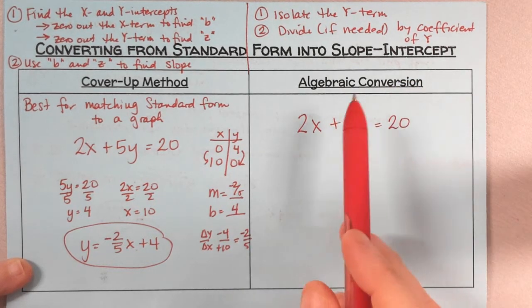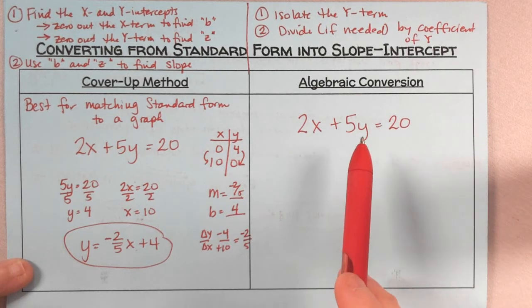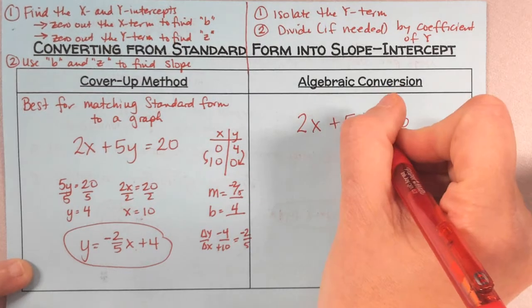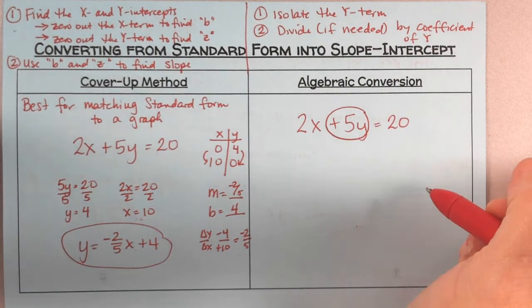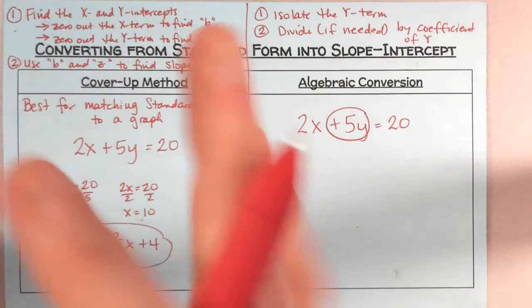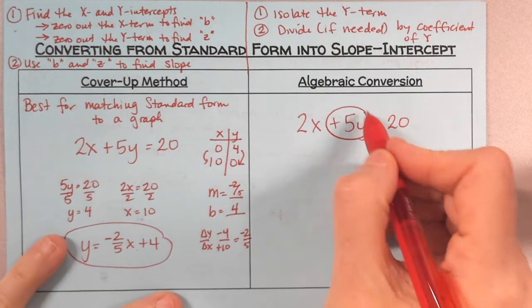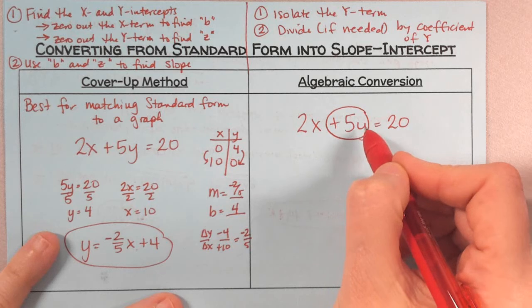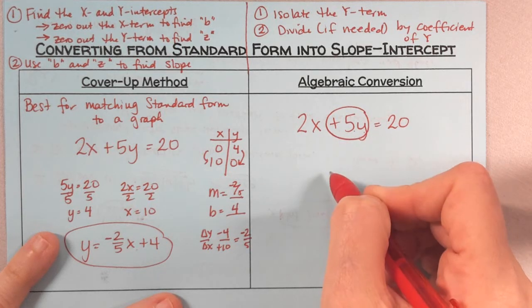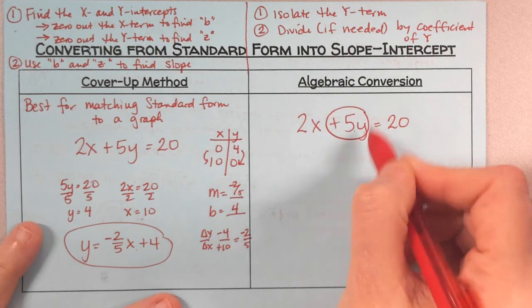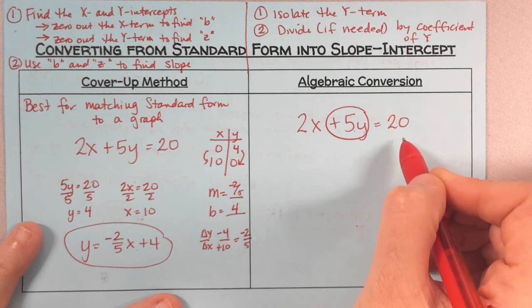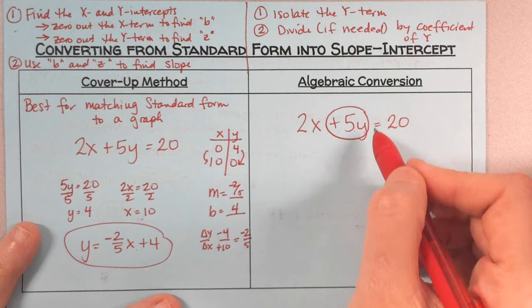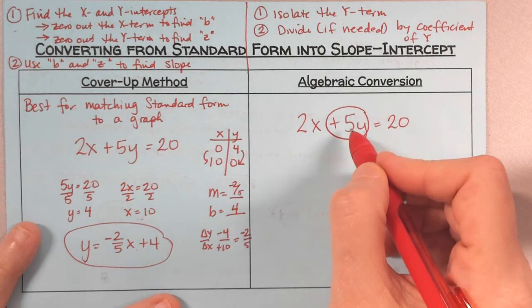Okay. So remember, when I put something in slope-intercept form, it has y by itself. It has an isolated y. So I want to get the y term isolated. The y term is the one that has a y in it. So remember, terms are little chunks of an equation, and this is a little chunk that has y in it. A term includes the letter and the number and the sign. If there's no letter, it's the number and the sign. All of that makes up the term.